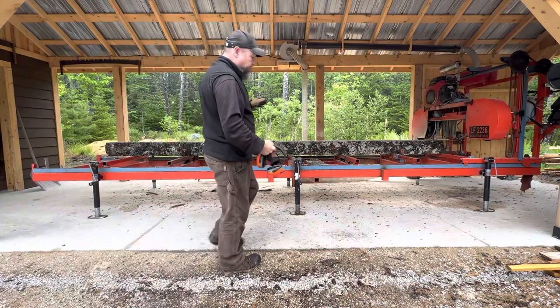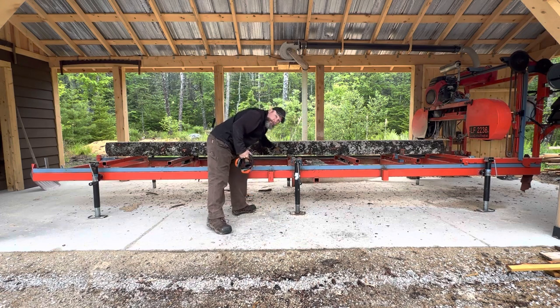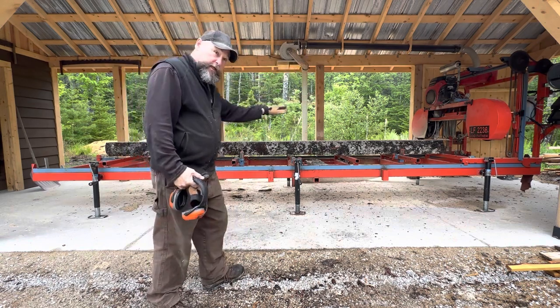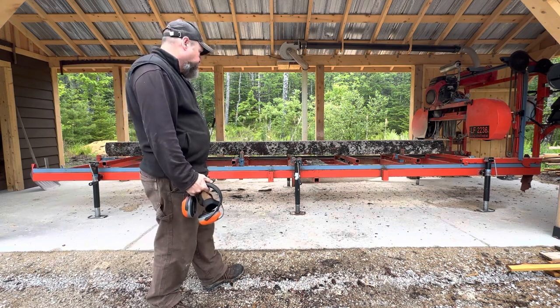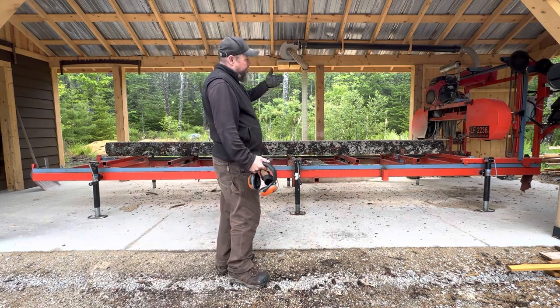After we get both sides squared up, we're 1/8 of an inch apart. So that means that the cant, from this point to this point, is 8 1/8 inches. When I drop that down to 4 inches, I'll cut that exactly off at 4 inches. I'll have two equal parts at 4 inches, as the blade will remove that other 1/8 of an inch that we have there. Next step is to stand this up on 90 degrees.